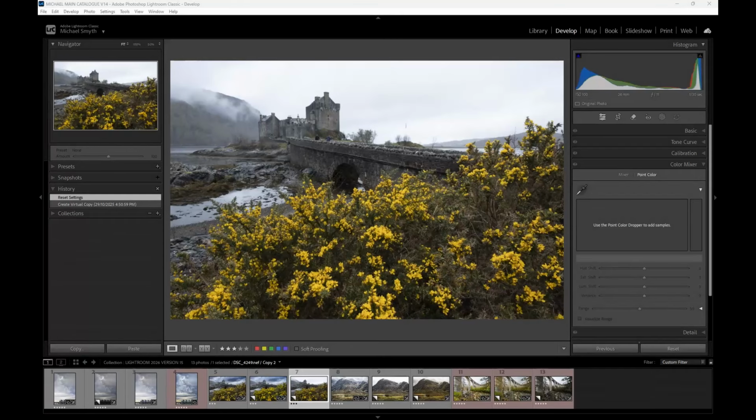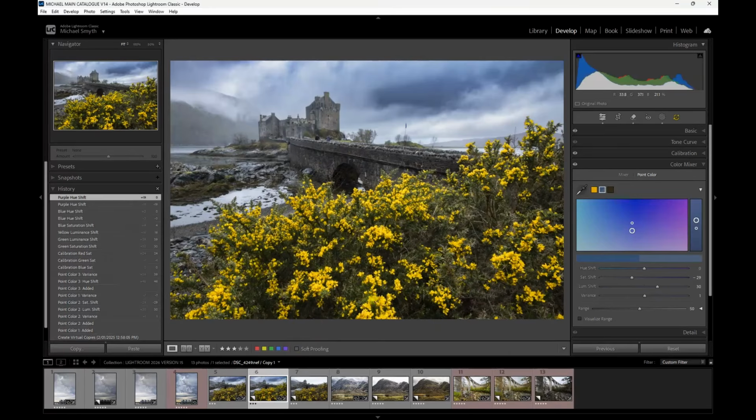And another example of how we can use that variance slider, this time another image that's also a little bit dull, taken on a very overcast and rainy day in Scotland. And you can see it's a little bit flat. Here's a version that I've modified using a variation of selections of the sky and so forth.